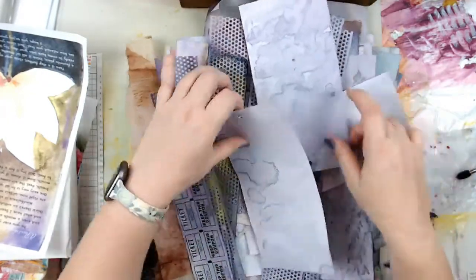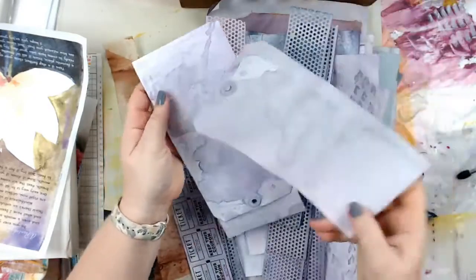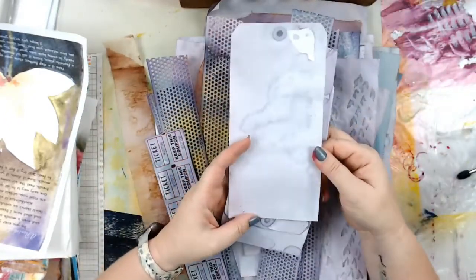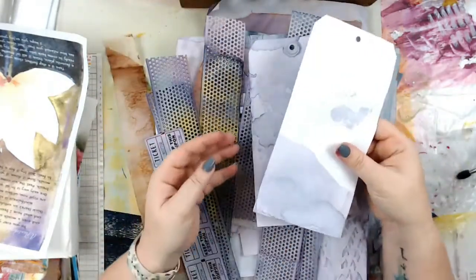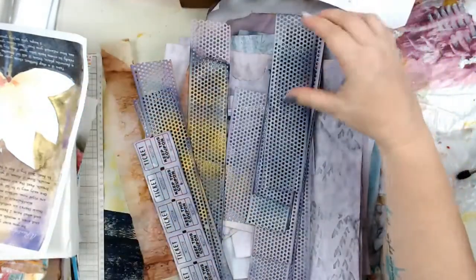And I think what I'm going to work on today is actually a little tag book. So I want to use these tags because look at them. They're just so cool. I just love how they turned out.